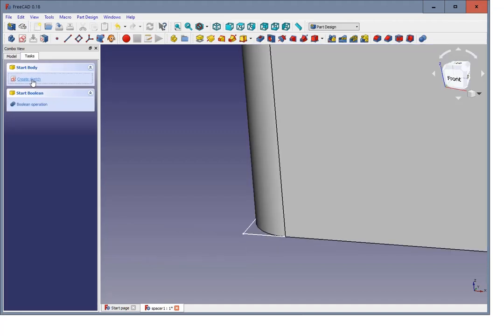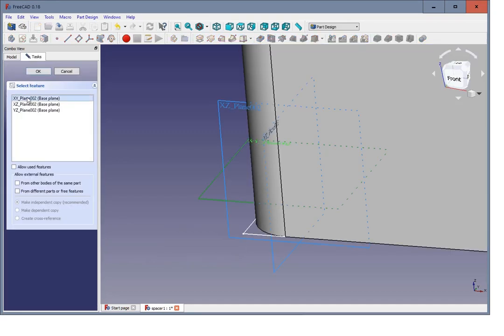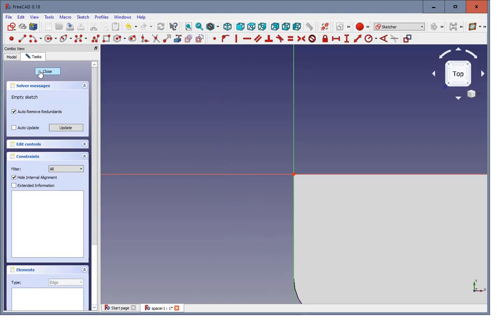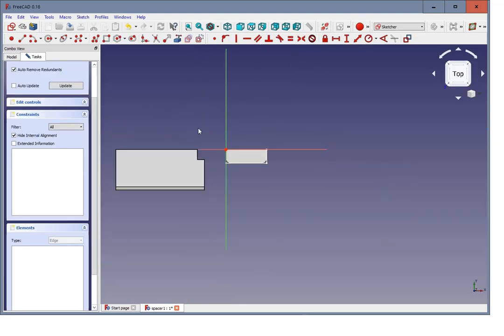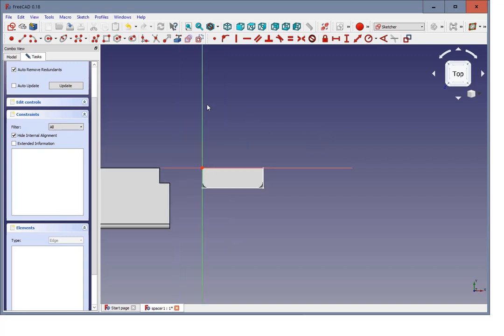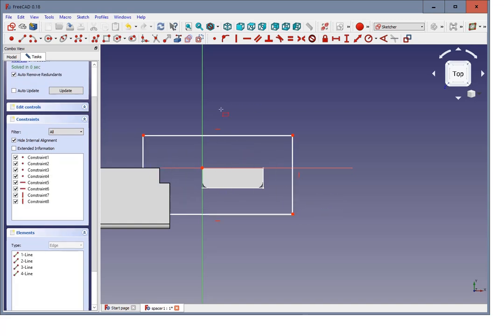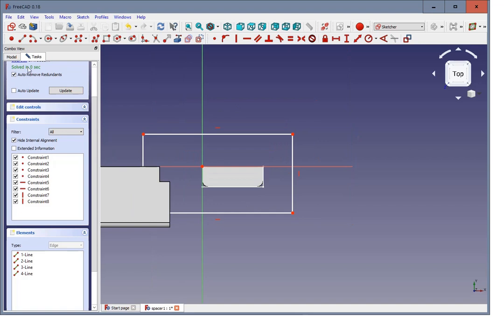Again, in part design, again the XY plane, and we start by creating a rectangular piece. We put this rectangular piece here, and first we constrain this side to the wall.